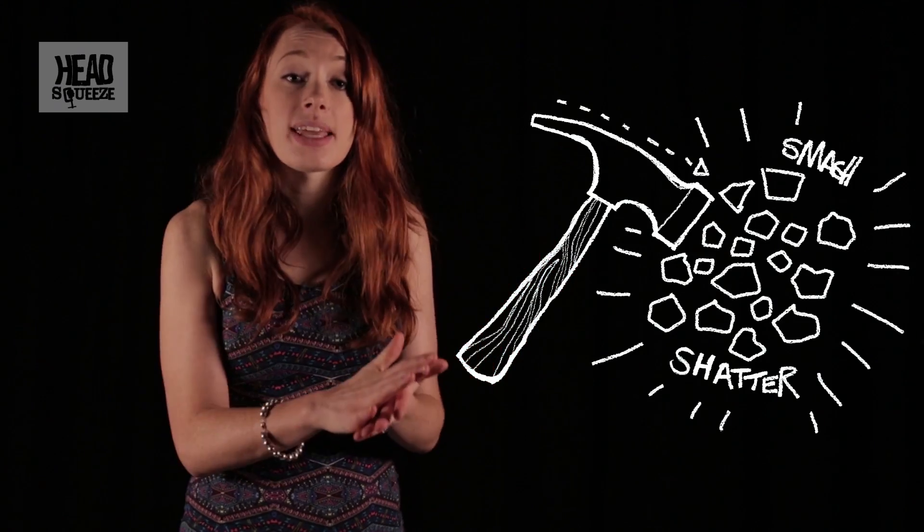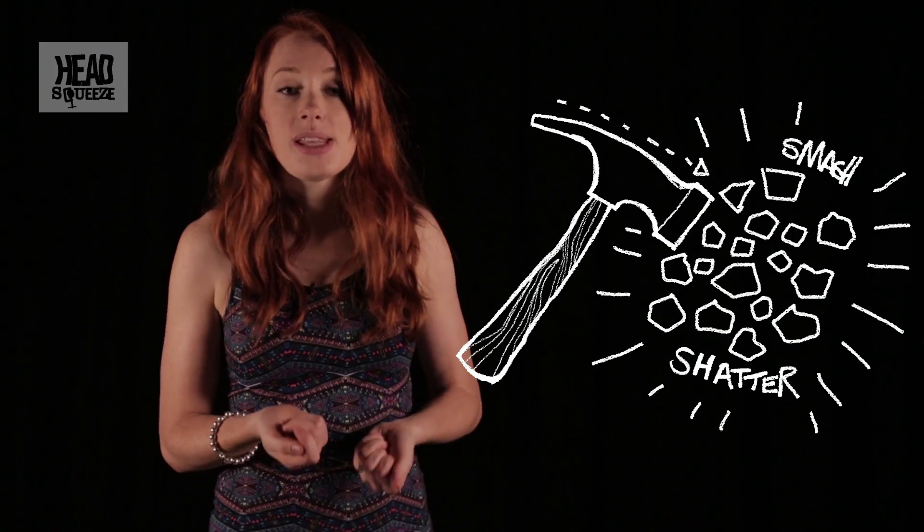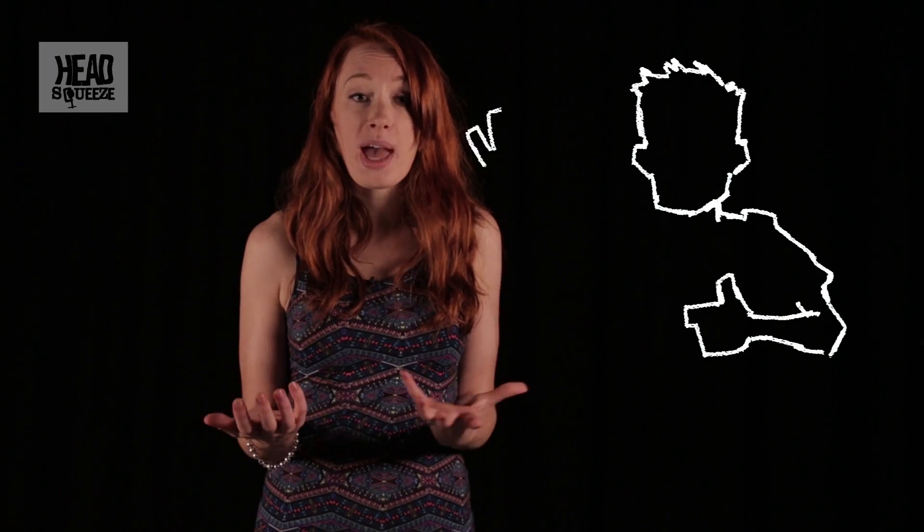It's this property — hitting it and it instantly becoming solid — which allows you to use these fluids in bulletproof vests. A standard bulletproof vest is very big, very bulky, and very heavy — they weigh around 12 kilos or 25 pounds — making them very difficult to move around in.